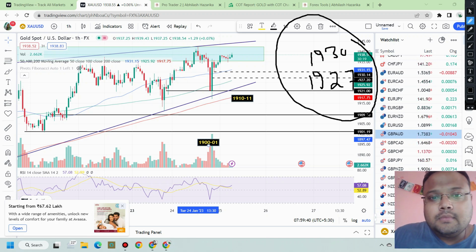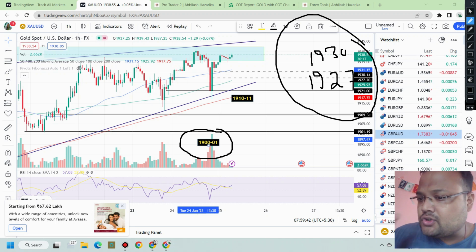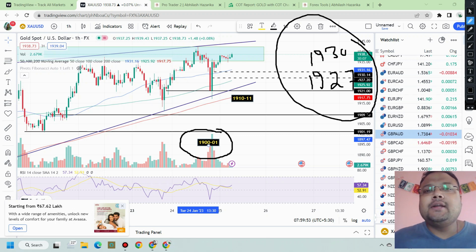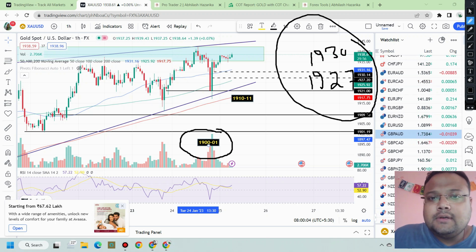See, every chart has got some strong support and weak support. 1900 is a strong support. 1910 is also a modest good support, but 1930 to 1927 is a weak support. It means that during the day on the 15 minutes time frame, if you see market coming down, taking support and bouncing, you can look for a profit of 30 pips, 35 pips. So not more than that. If market bounces, then only take a buy position.